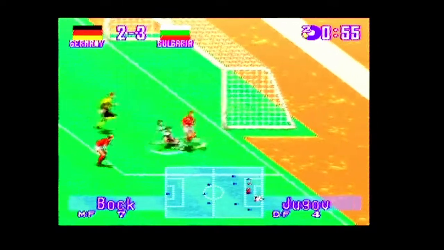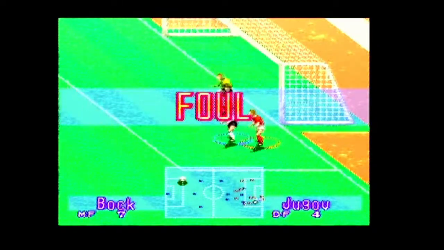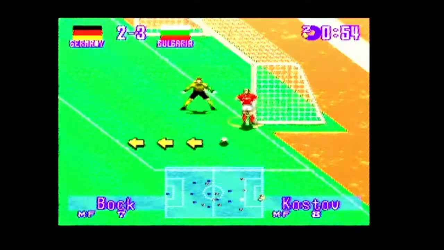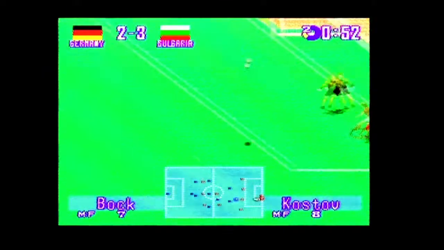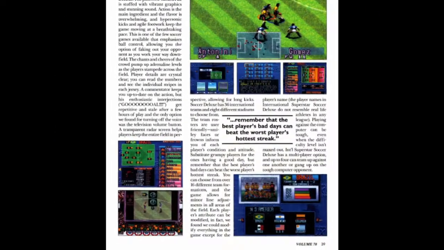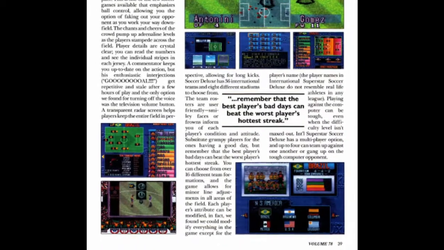But the general trend at this point in time is obviously the move to the 3D, 32 and 64-bit consoles, which might explain why the 2D ISS Deluxe didn't get the recognition that it probably deserved. Here's another article from Nintendo Power November 1995, which is a little bit more favourable.